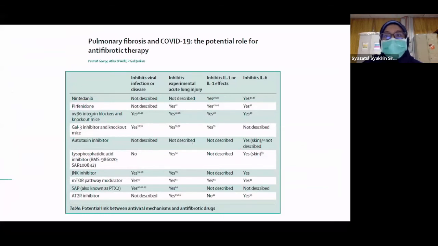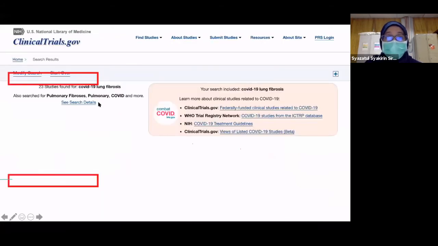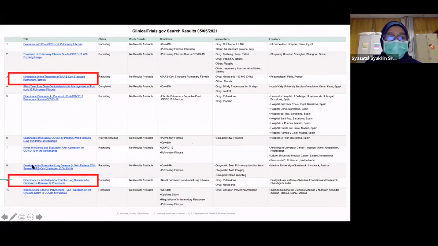And you saw some fibrosis component. So during the pathogenesis, even the imaging can show fibrosis. Whether there is any potential role for antifibrotics, so far it has not been described, but the antifibrotics available in our country are the first two, which are nintedanib and pirfenidone. They could see a signal, meaning these two antifibrotics could act on both interleukin 6 and also interleukin 1. But of course, again, there are trials looking at all this. Whether nintedanib and pirfenidone have a benefit in SARS-CoV-2 induced pulmonary fibrosis or COVID-19 pneumonia, we're still waiting for the end result.